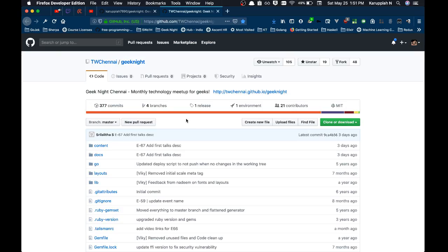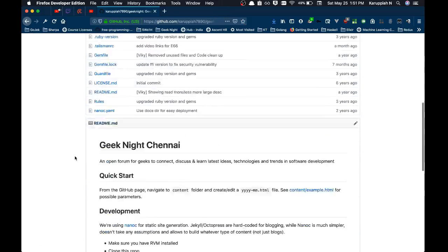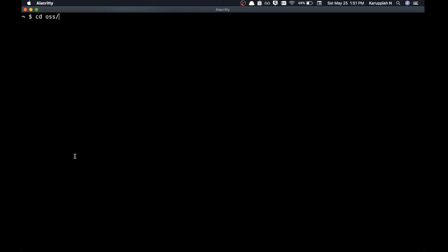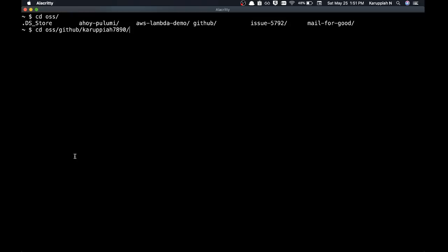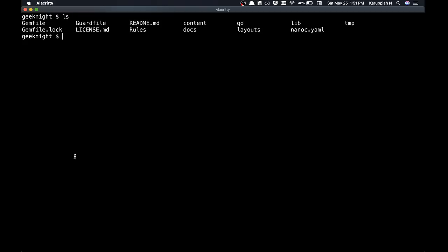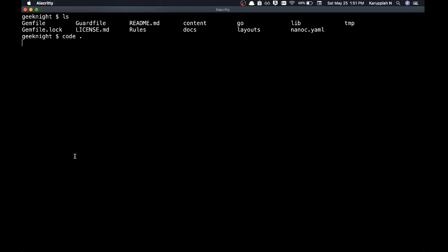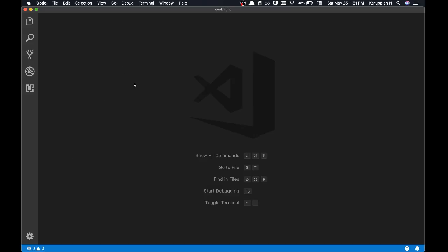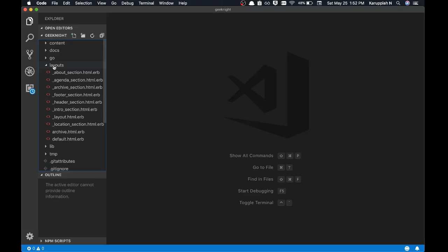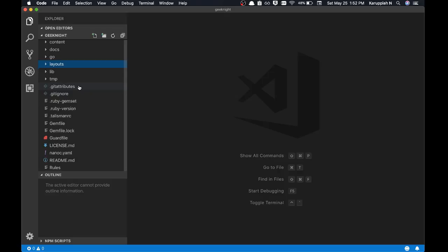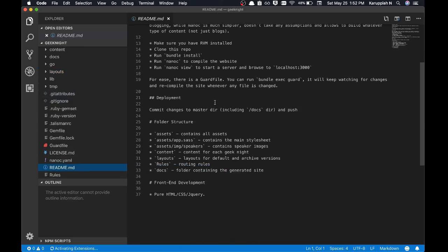I cloned and forked this repo over here and set it up. Okay, I haven't checked the repo much. A friend helped me understand how this whole thing works, but I haven't written any code in this yet, so I don't know the whole thing in detail. But to start with, I have set up the whole thing.